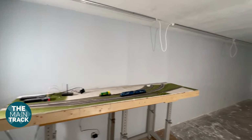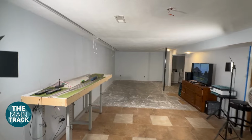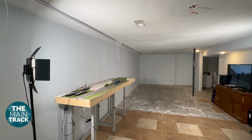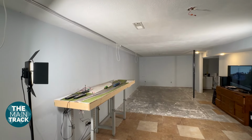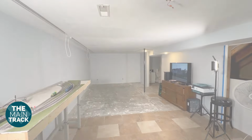And so who knows, maybe in the future I will for some reason change my mind and decide, hey, I need a lot more layout space, and may end up double decking it. But that's the good thing about having it as high as I'm going to, is that's going to provide that space below it, both for that staging yard that I am planning, but in case I need it in the future, we've got that space underneath it for a lower level. So I've been playing with a lot of possibilities with my track planning software, but as I mentioned, I'm able to get a basic shape down, and I've been working on that.